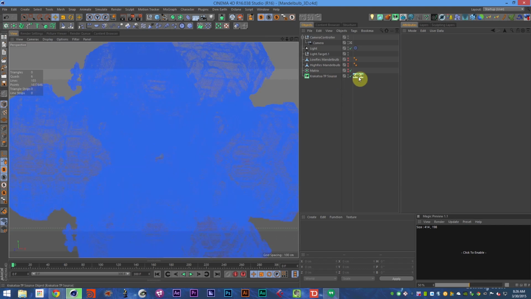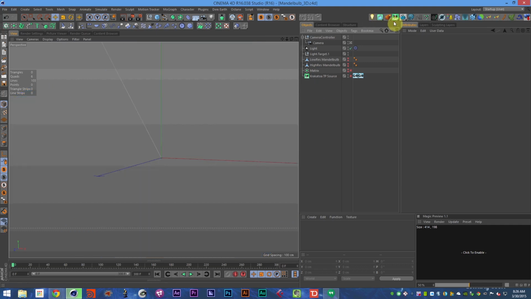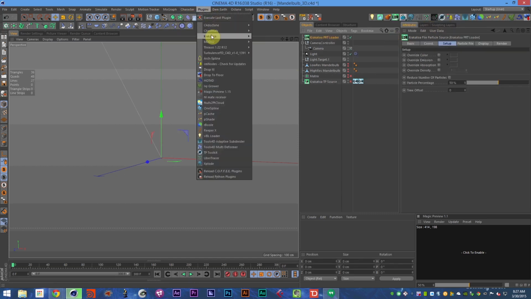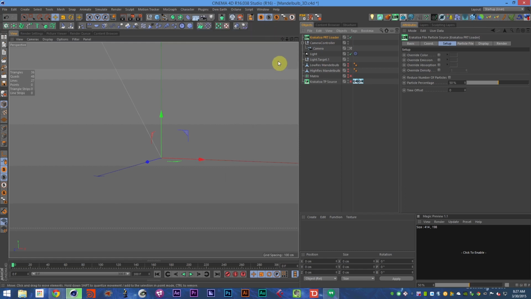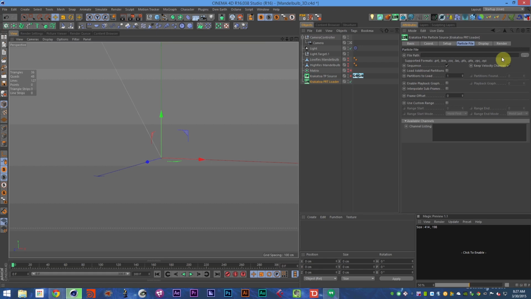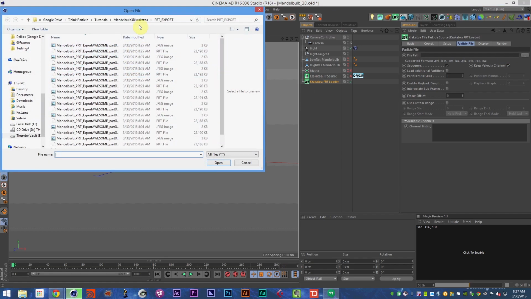Okay, so we've got all of those, so we're going to turn off our Krakatoa TP source and our matrix object. And we're going to reset the 0 frame. Now we're going to load in what's called a Krakatoa PRT loader. You can find those under Krakatoa, under your settings up there. Okay, and we are going to open our particle file, and that is in here.